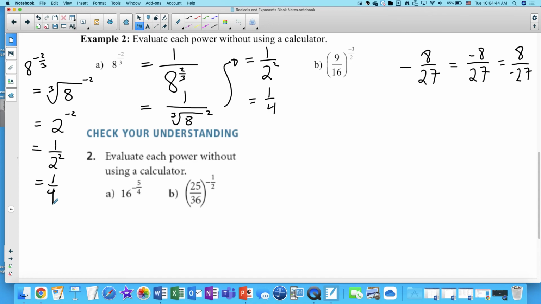Yeah. Square root 9 over 16 and then leave the numerator negative 3. Okay, yep, so that's sort of the approach on the left that we did with the other one. So one thing that you could do is convert this to a radical first. So converted to a radical, it would be the square root of 9 over 16 to the negative 3. Okay, well, what's the square root of 9 over 16? 3 over 4, so that's going to become 3 over 4 to the negative 3.